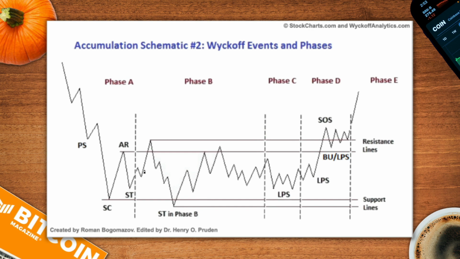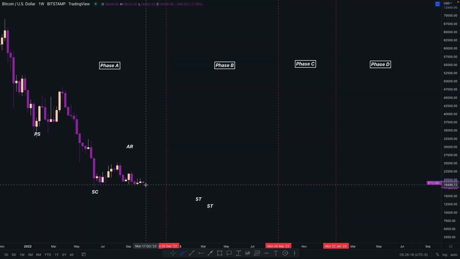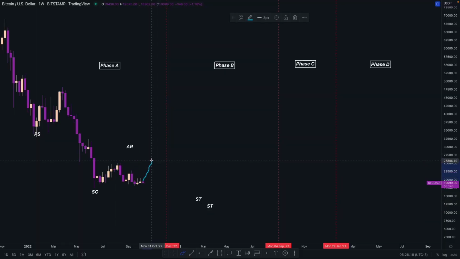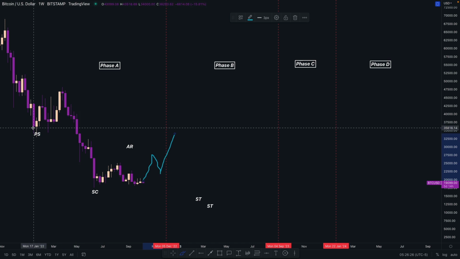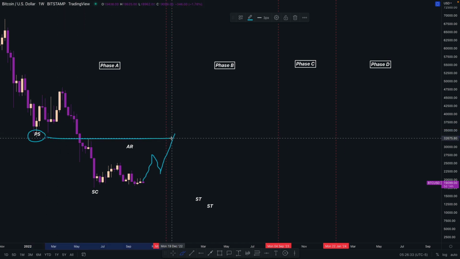This is really where a lot of people get messed up, because you make a new higher high and it looks like you are actually uptrending in the markets. And so if that was true, maybe we do have our automatic rally come to around, let's say, 25,000 to 30,000. We have our secondary test, and then right here is that push up to around 36,000, maybe 35,000, but really back to this preliminary support somewhere right around this area.